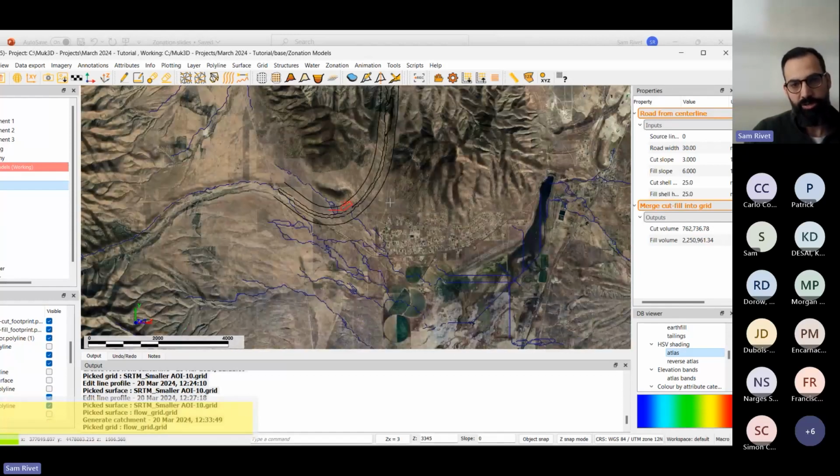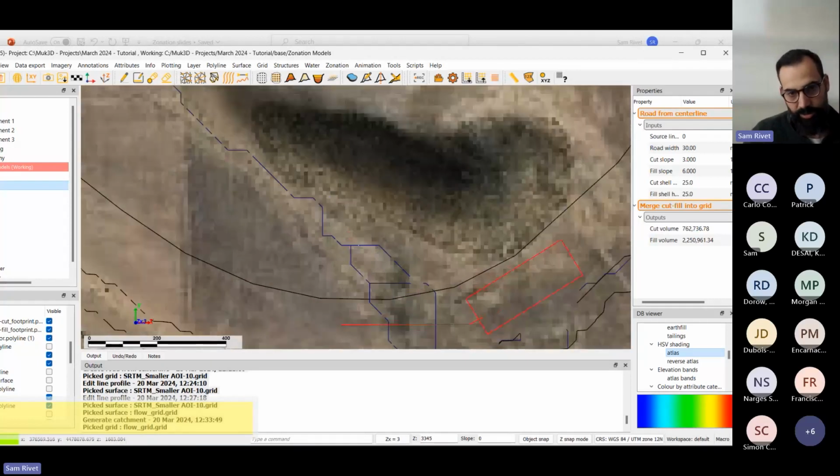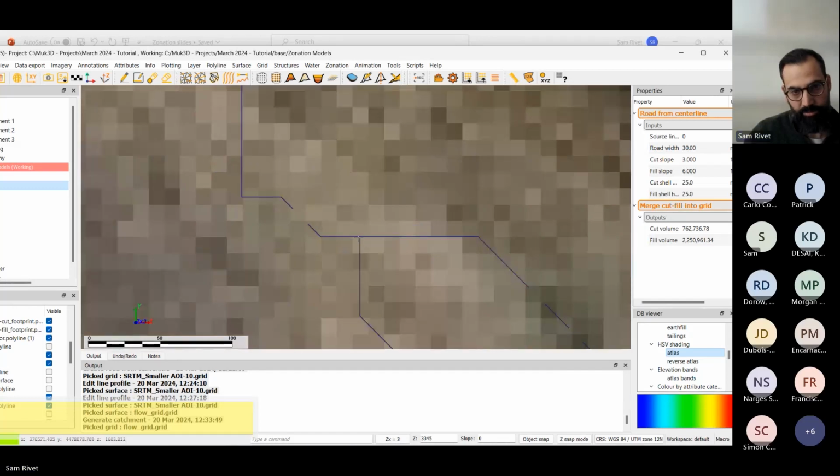You can generate a catchment area for any point along your topographic surface. So just specify a point on a stream, because that's really where the water is going to accumulate. So that's what you want to know. I'm going to pick this point here before it splits. I want to know how much water is going to be coming in. So I'm going to pick that point right there.